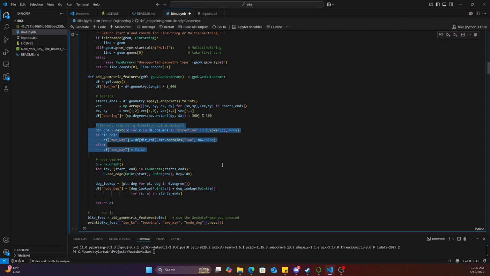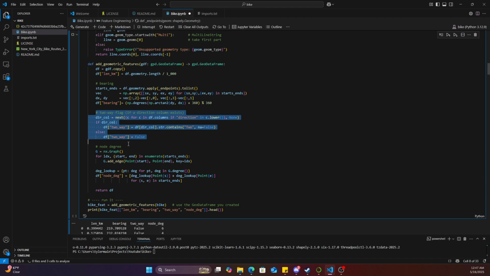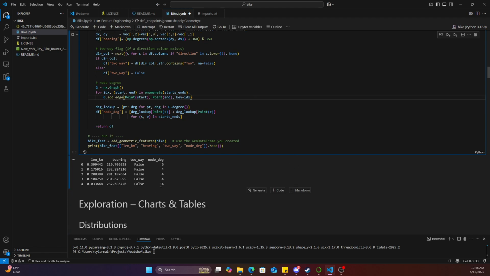Lastly, we build a graph of segment endpoints using NetworkX to calculate node degrees, which tells us how connected each segment is. Higher values mean more intersections, while lower values often point to isolated or dead-end lanes. Here are the first few rows of these new columns. As you can see, the node degrees and two-ways. This is just the first 5 rows.